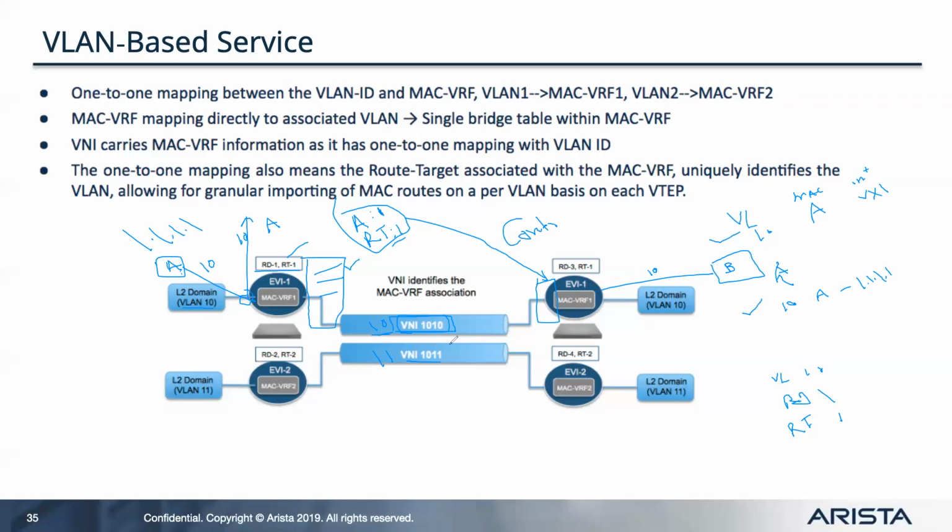Now let's talk about actual data. Let's say B wants to send a packet to A. What will it do? B will send the packet to the VTEP first. VTEP will check how to send the packet to A. Destination MAC is A. It will check that MAC A belongs to VLAN 10 and it is over VX1, so I have to send it over the VX1 interface. But to which VTEP? So it will look into the VXLAN address table.